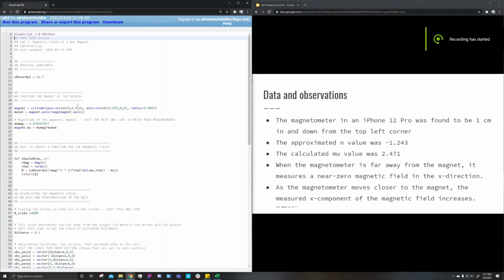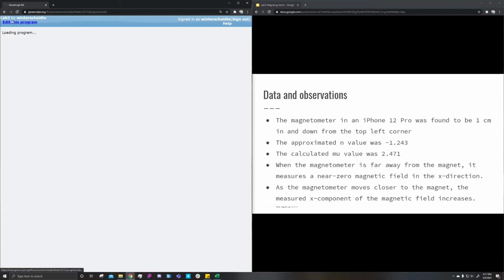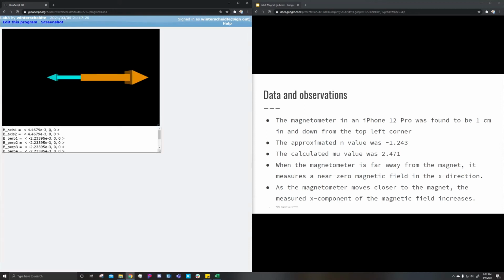So now when we go back and we change the distance to, say, one of our other values that we found, about 4.8 centimeters away, we should expect to get something in the vicinity of 220 microteslas, but here we see that's a few more orders of magnitude off. So obviously this script is not quite the most accurate. Yeah, it's not the best, but it works as you get farther away.